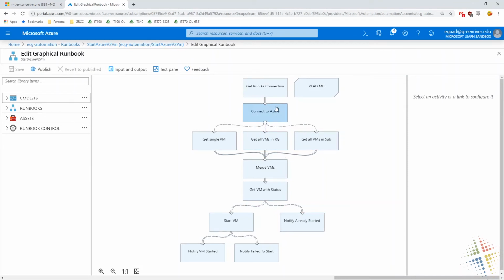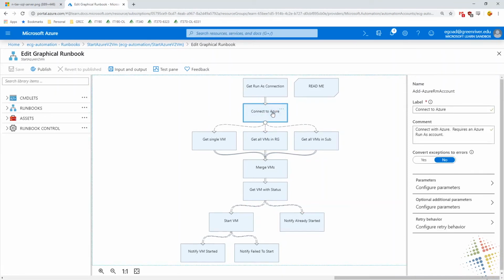Now, when we look at these, for instance, connect to Azure, we can see this is actually running the Add-AzureRmAccount. It's just running the PowerShell command to connect to Azure Resource Manager. The nice little graphical runbook here makes it easy to understand the flow, especially for people who are not fully versed in PowerShell and scripting and programming logic.